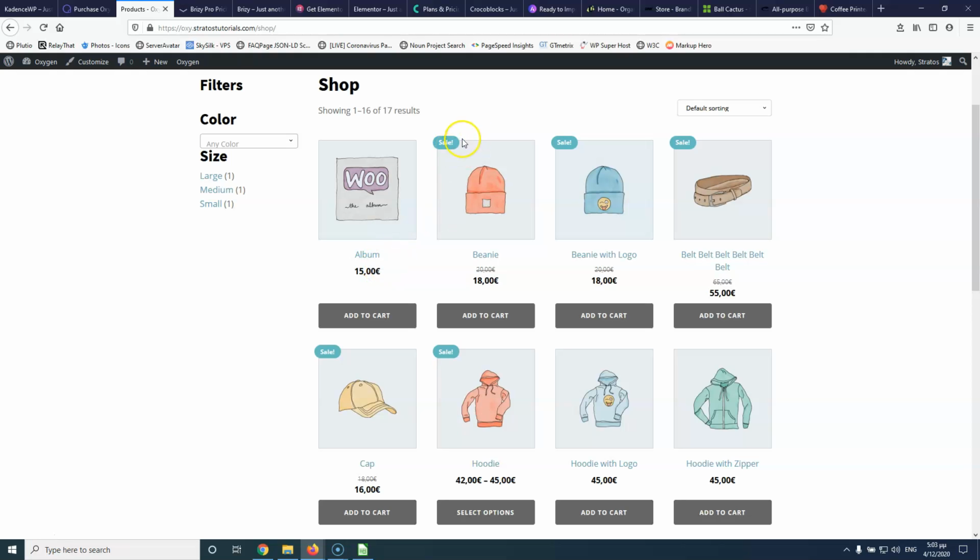I cannot change the badge where it is in the left corner right here. I cannot move it anywhere else. Of course, I can do that if I'm going to use custom CSS and if I'm going to search a lot, but since we have something to create, it would be nice for Oxygen to give us something else to work with. And we don't have here the grid and list view. We have the sorting view.